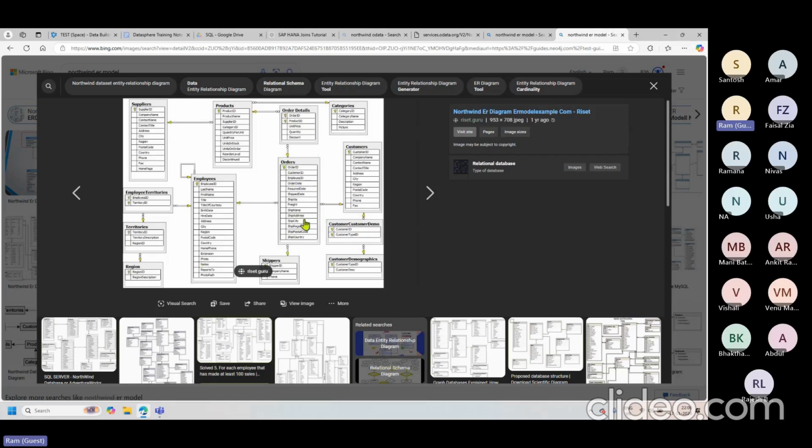That orders table is connected to different things like customers, employees, and shippers. So customers place the orders through employees and they ship via shippers, and then that has further information like orders will have order details, and in order details you'll have product, and product will have suppliers, and in the same way employees will have territories, and customers will have demographics, etc. So all these tables are available in Datasphere.